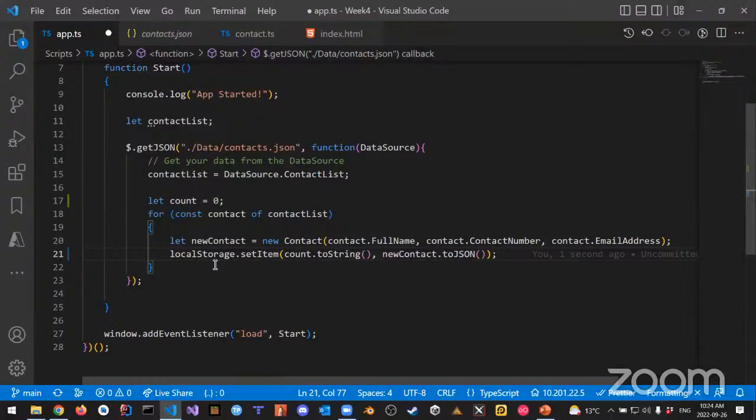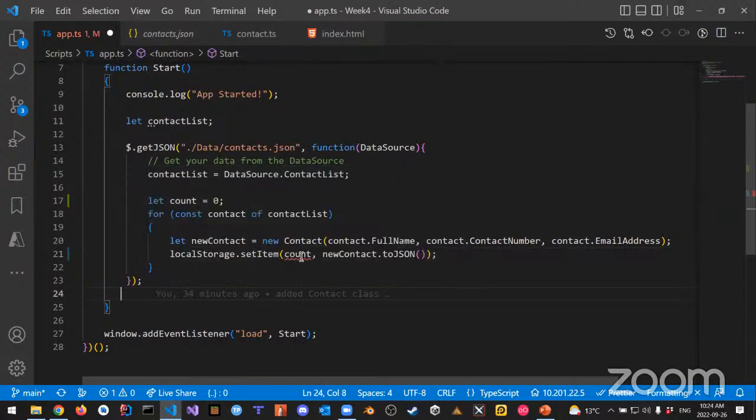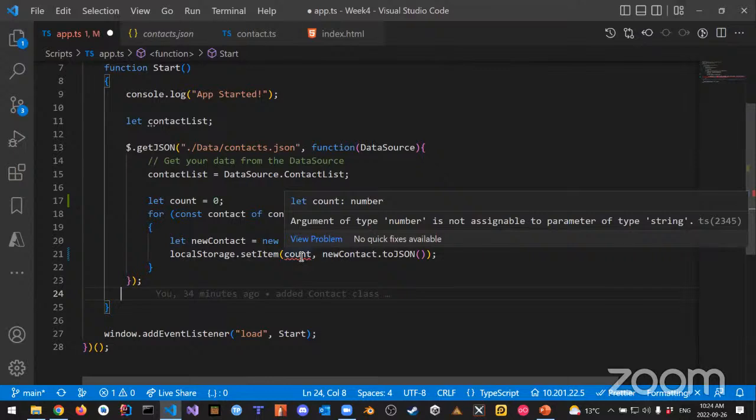No, I'm making it. I'm being explicit. It does it automatically for you. So semantically, I don't have to put count toString. You're correct. I could do something like this, and that's perfectly fine as well because it'll convert it to a string, right? But notice how TypeScript doesn't like this. TypeScript says, count as a number, and it says argument of number is not assignable to parameter of type string. And that's why I put in the toString method, because TypeScript likes it. TypeScript, remember I'm saying TypeScript is more type safe. It's trying to help us to avoid problems.